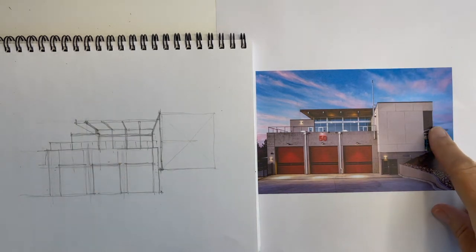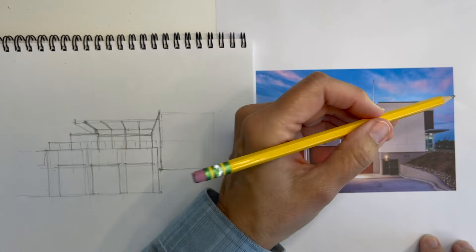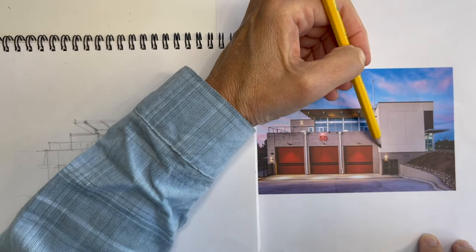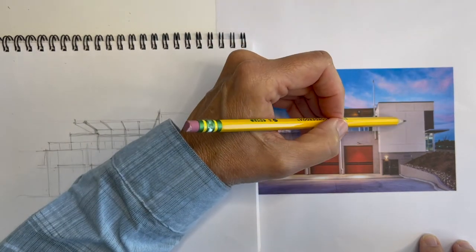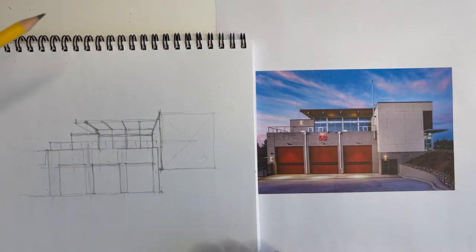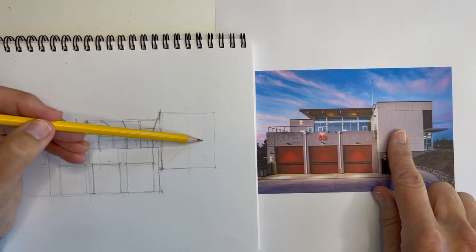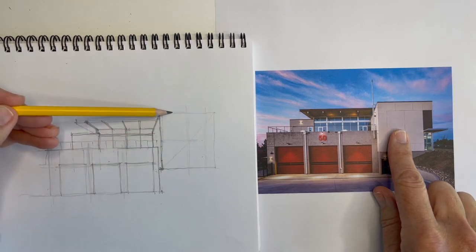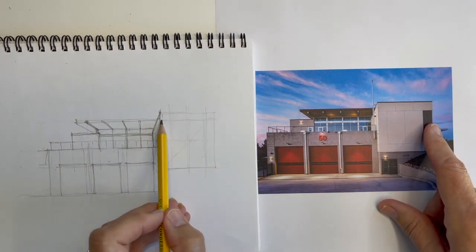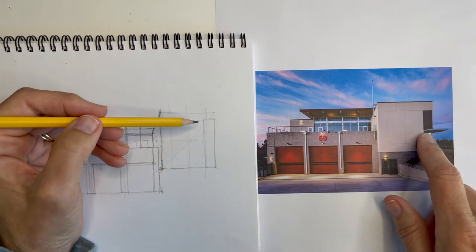All right, how about the two things left, just a couple things left. There is a door over here and a roof. We could find it. We see that this looks like it's about halfway. There's these two equal panels here, and then that's a little thinner. That matches these two. Maybe we find our vertical right in the center. And then it's not half, it's a little skinnier than half. So let's make some lines like that. All right. I'd say that looks about like that panel over there where there's the dark panel.